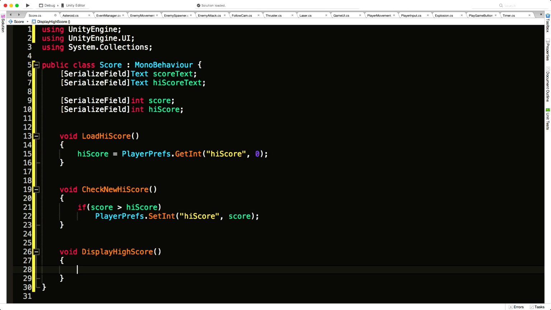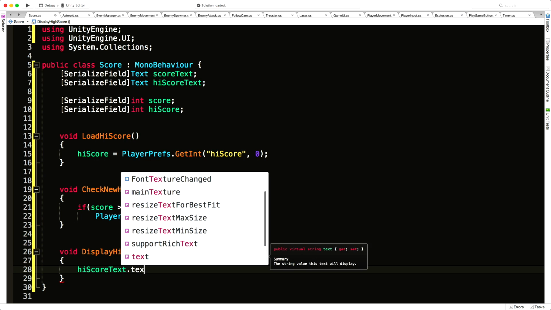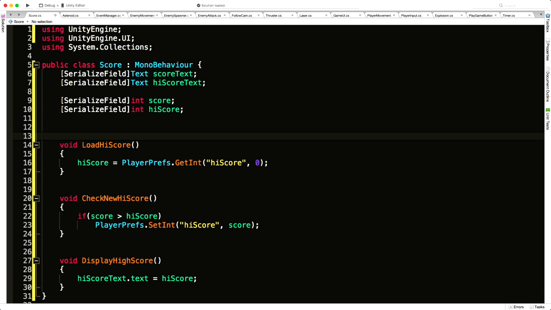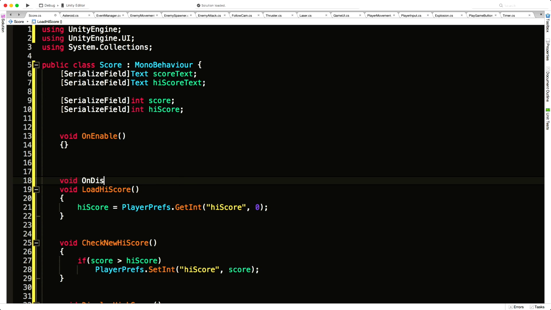So I'm just going to go ahead and put that in here as well. Now I can come down here and say high score text dot text is equal to, and we should be using some sort of string format. We did that the other day. For now, I'm just going to throw the high score up. Great, I think that's about all the methods we are going to need for the actual high score. And we need some for the score itself. Now, I know this is going to be tied into the event system, so we are going to need the void on enable and the void on disable.